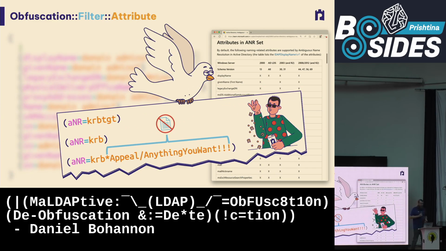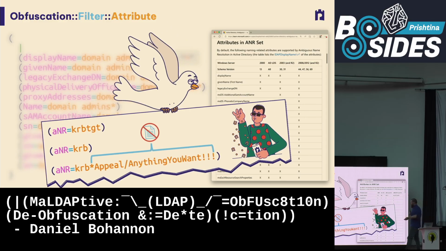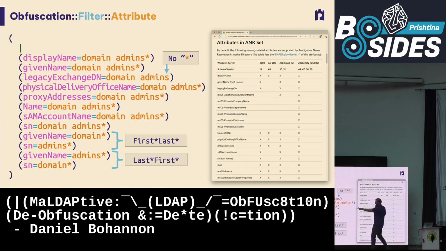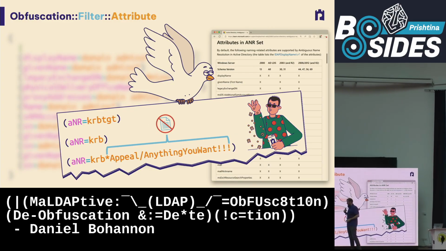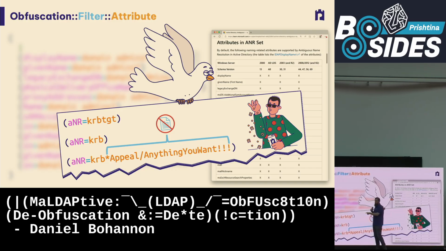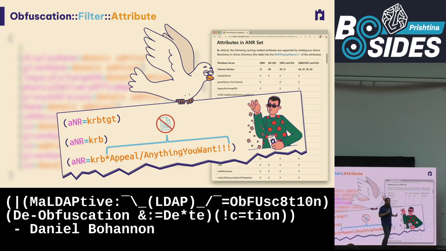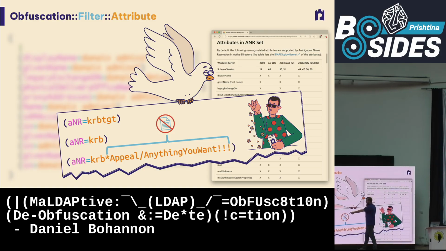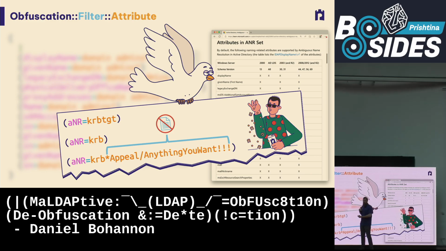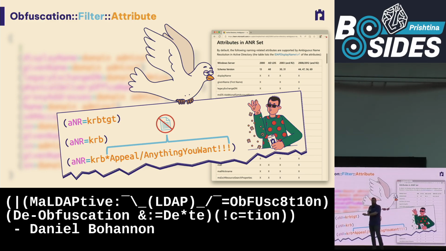Another undocumented thing here that's really cool: on the last slide, remember I said the input was domain admins, and logically it's adding this wildcard. So what if we wanted to look for krbtgt, the Kerberos ticket granting ticket? We could use the ANR, but we could also just substring it and say I just want to look for ANR equals KRB, because I know logically it will add a wildcard to that and still find krbtgt.